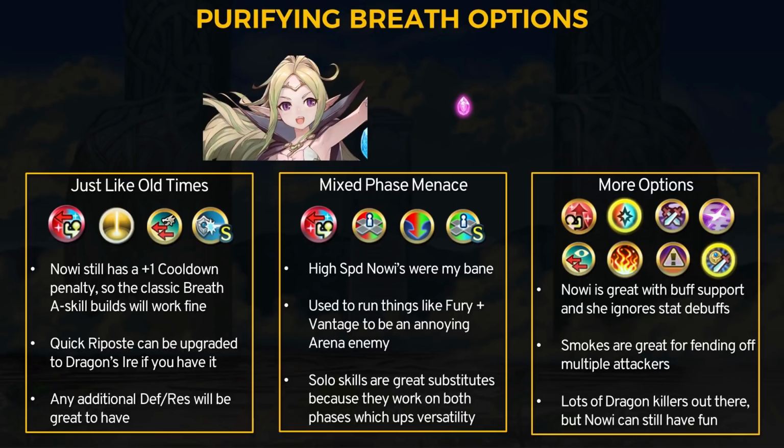Now if it comes back, or if you have a spare Hollowing Grima, then obviously you want to upgrade from Quicker Post to Dragon's Ire. It is a superior Quicker Post for dragons, and it has a 50% HP threshold to perfectly match Purifying Breath's refine. After that, you really just want more stats for Nowi. Distant or close defense or any stat sticker steals are fine.